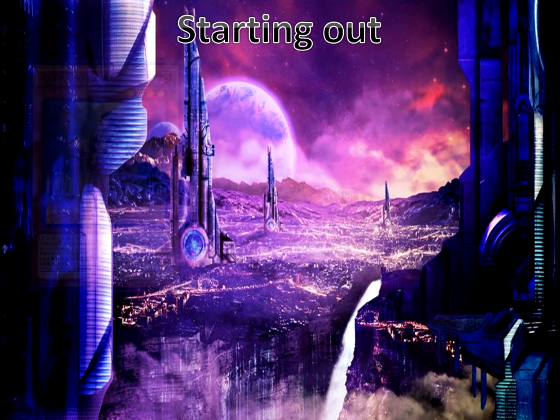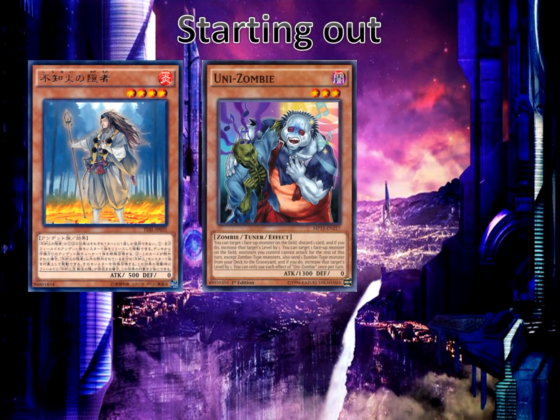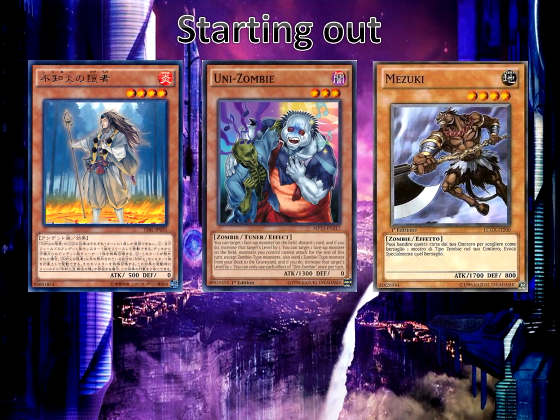Starting out, you want to have Shiranui Sage on the field, normal summon it. To activate its effect, tribute it to special summon a Uni-Zombie from your deck. Activating Uni-Zombie's effect, send the Mizuki to the graveyard from your deck, and then Uni-Zombie's level will become level 4 because it just sent the Mizuki. So you activate Mizuki's effect, special summon the Shiranui Sage from your graveyard.